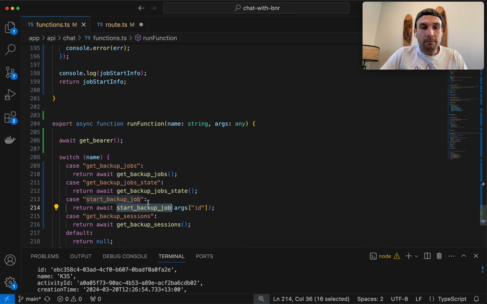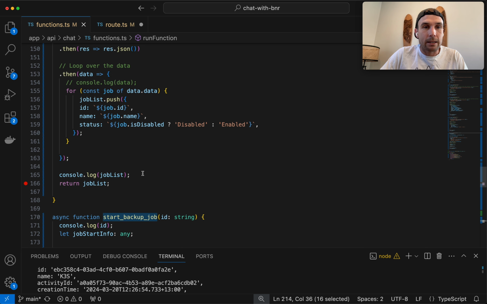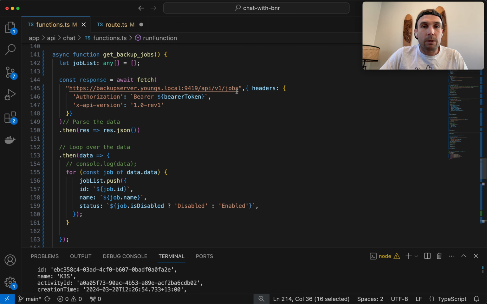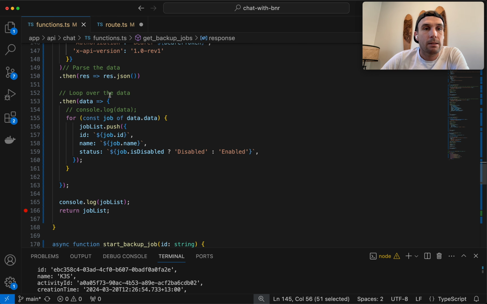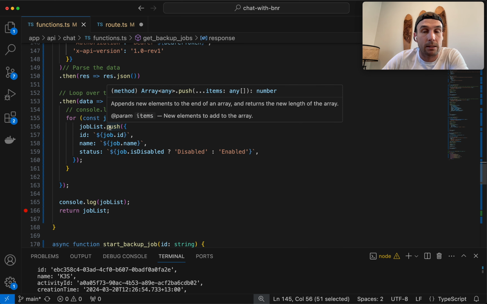and trigger things. So if we go back up and look at, say, this one here, this is where we get our jobs. This just looks pretty basic. We just go and fetch our jobs endpoint, which is just a local backup server that I'm running here, with obviously our authentication token. And then when we get it back, we're getting a whole bunch of data back, but all I'm doing is pushing the ID, the name, and the status. You could expand that for any other information that you might want that's in that payload coming back from the Veeam server, and inject it into your job list, and then the LLM would have access to that information.